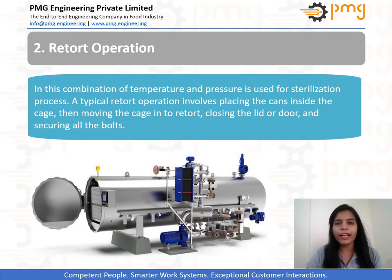Now I would like to talk about retort operation. In this operation, cans are placed inside the retort and it is closed. Then the steam is let into the retort with the appropriate set points on the controller. Initially, the drain valve is kept open to let the water from the condensing steam be removed from the retort. During the come-up period, the vent and all bleeders are kept open. When the retort reaches a certain pre-selected temperature — 85 degrees Celsius as indicated on the MIG thermometer — the vent is then closed but all bleeders are kept open to keep the medium in circulation.